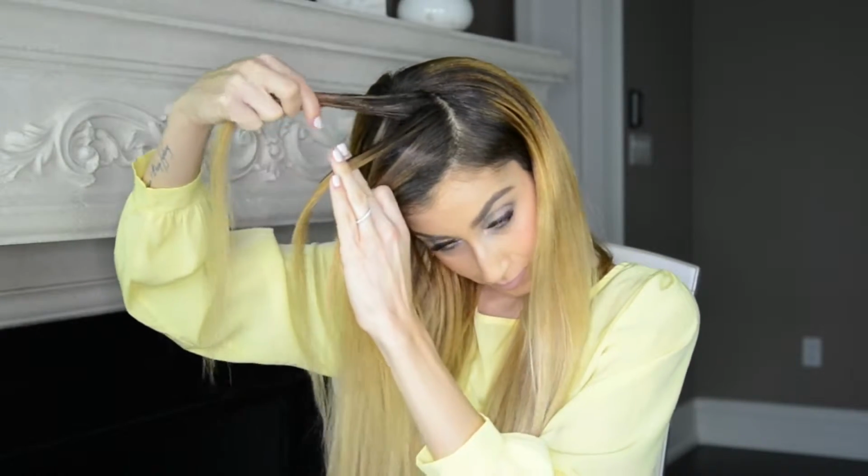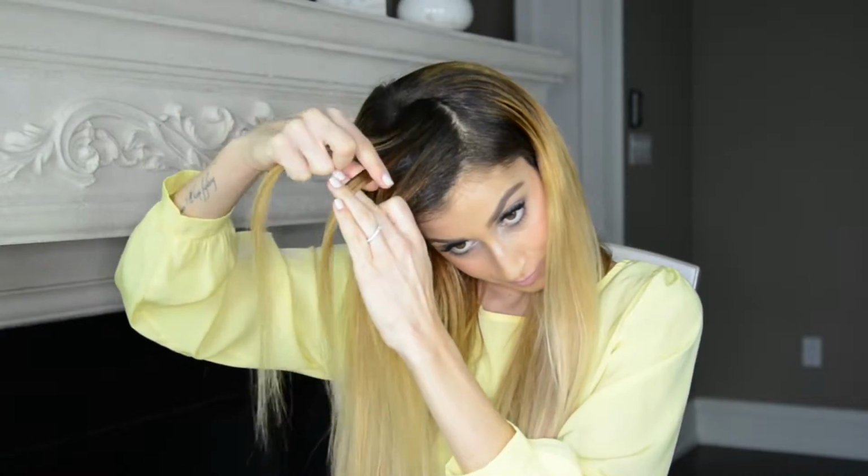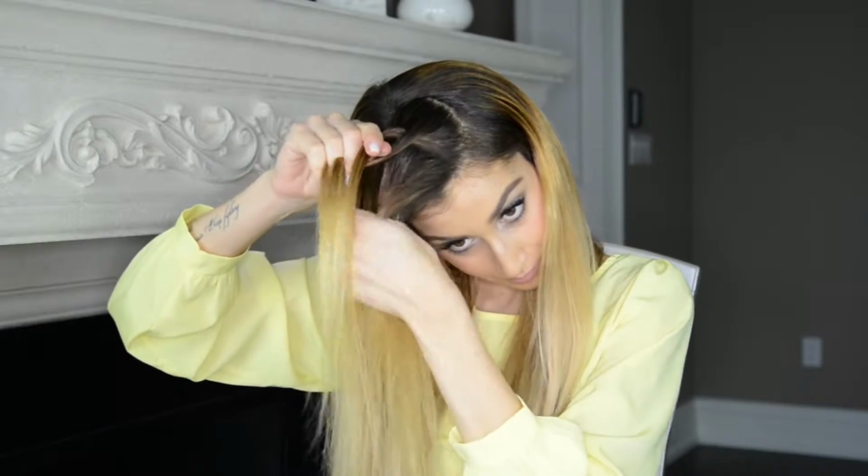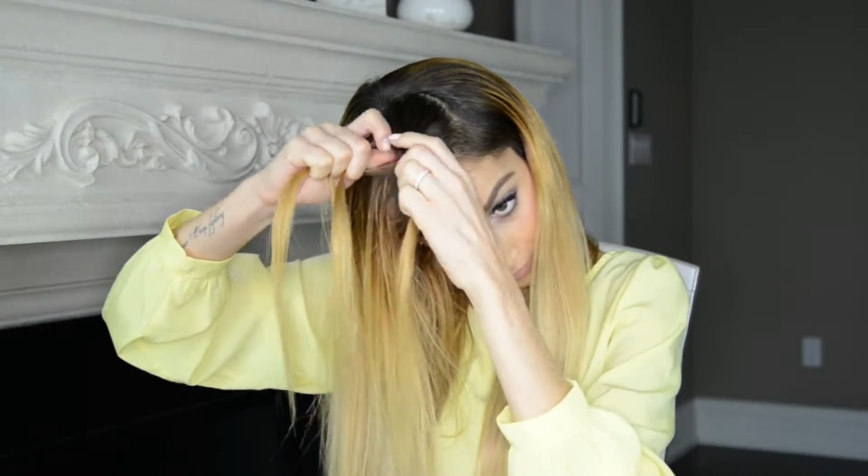So for this third headband braid, we're going to be using the exact same technique as we did for the first headband braid, except instead of crossing the strands over the middle strand, we're going to be crossing the strands under the middle strand. So you want to start off as you normally would with a regular 3-strand braid, and then cross one of the side strands under the middle strand, then cross the other side strand under the middle strand. Now, every time you cross the side strand under the middle strand, you're going to incorporate a section from the outside of that side strand.